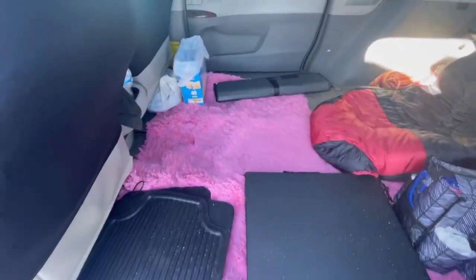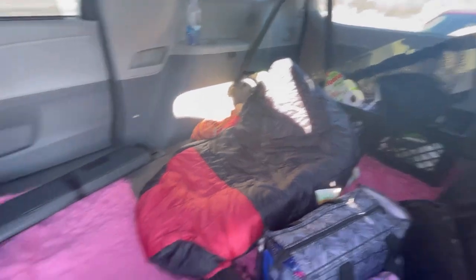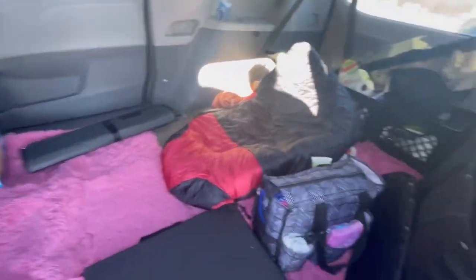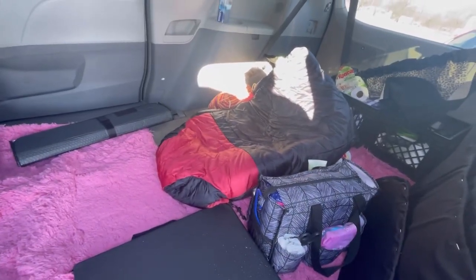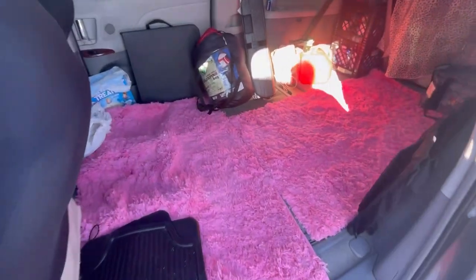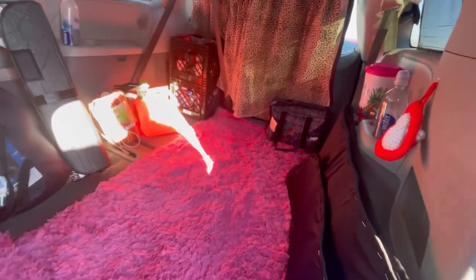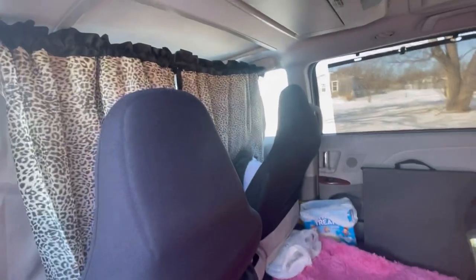This is what it looks like from the inside. I know it's a little messy right now, but I'm going to clean this up, and I'll show y'all. Okay, so this is the space we're working with. I just put everything to the side, cleaned things up a bit, and put my curtains up.